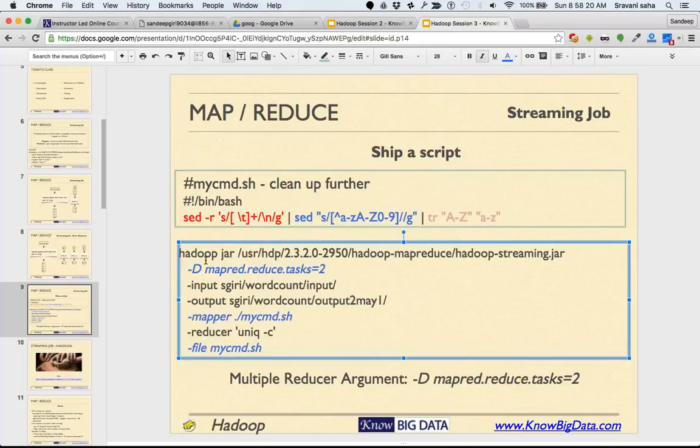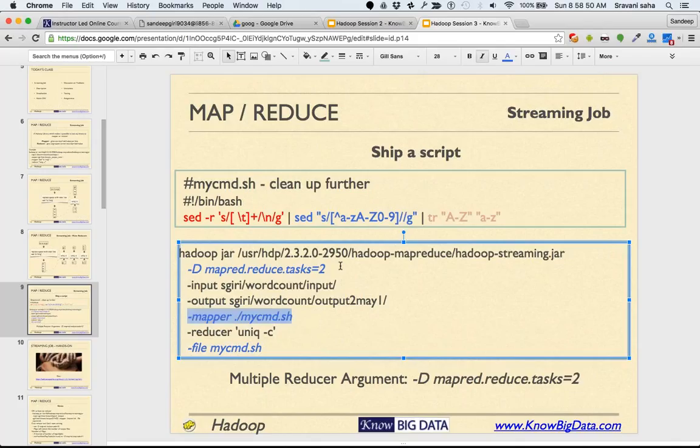Next, we want to tell Hadoop that this time I want this many reduce tasks, and this is my input data, this is my output data folder, this is the mapper file, and this is my reducer.